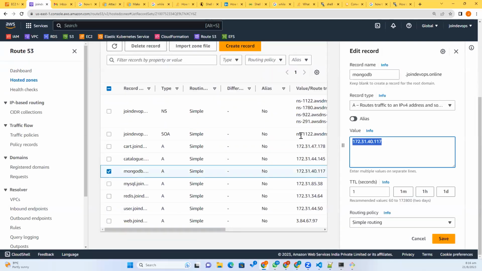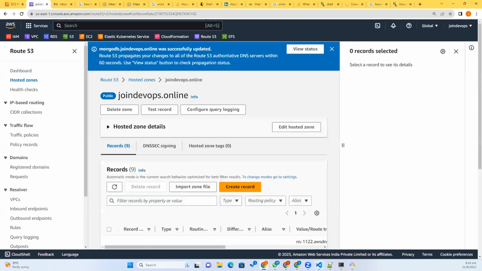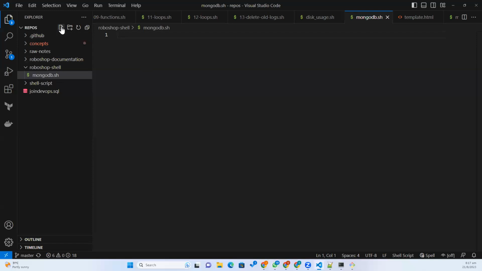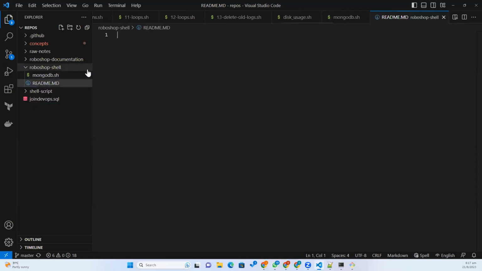Edit the record and update your new IP address. What are the steps here? Create instance and then update the Route 53 record. These are manual for now, but anyhow, we will automate this one as well.